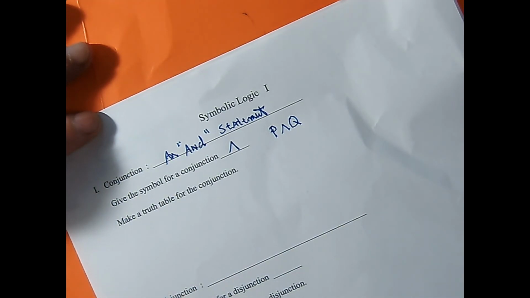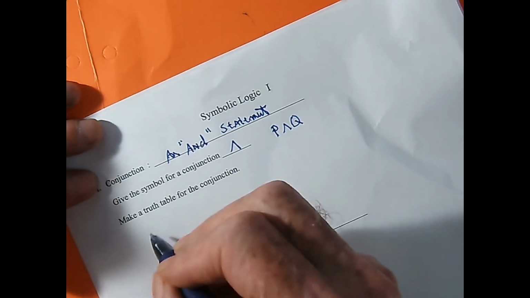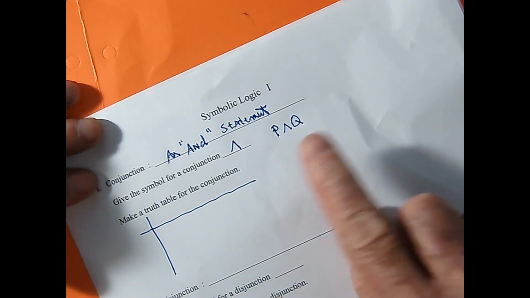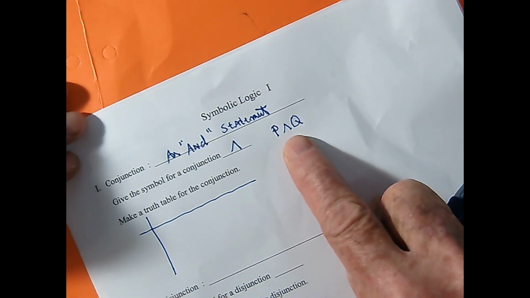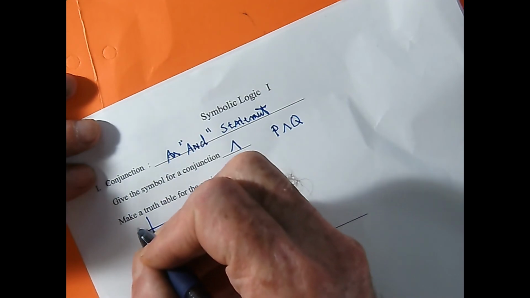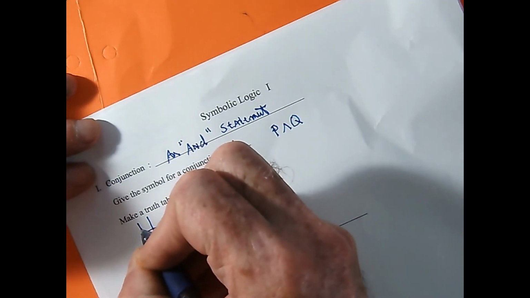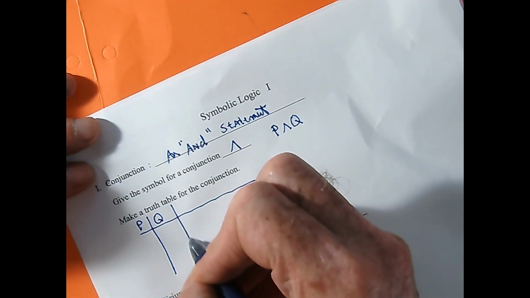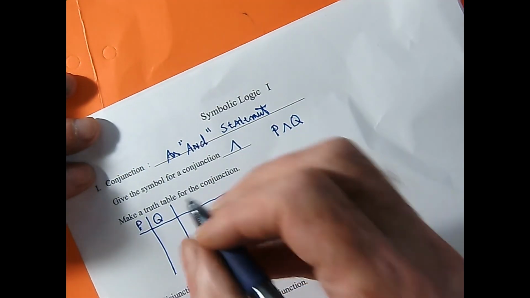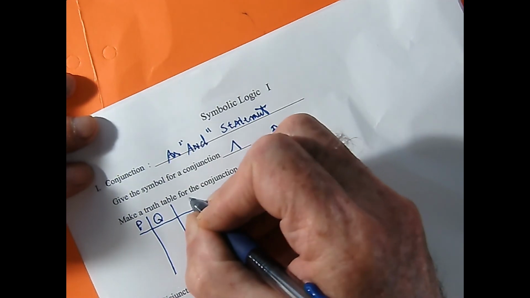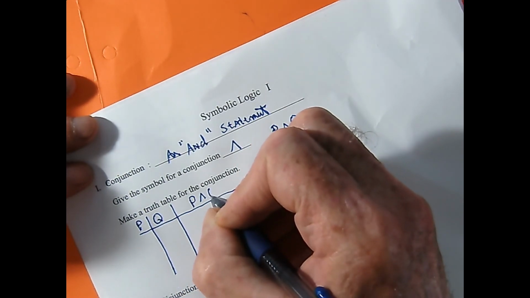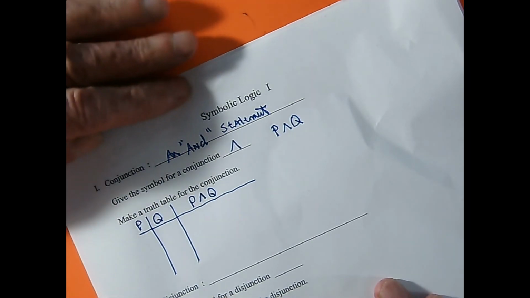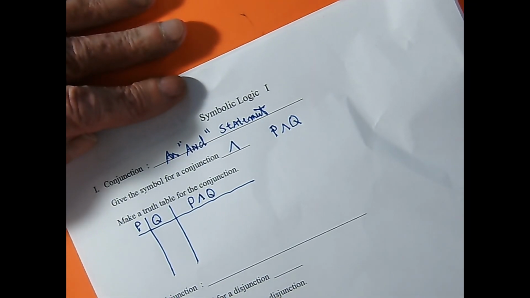Here's how we'll always do truth tables. Take a careful look here. We'll begin with our premises. I'm going to make a truth table for this simple conjunction. We will begin in alphabetical order with P, and then Q, and then I can do the conjunction of P and Q, and I'll put that as my third column. So I'm beginning a truth table. I have to consider all the possibilities that could happen.